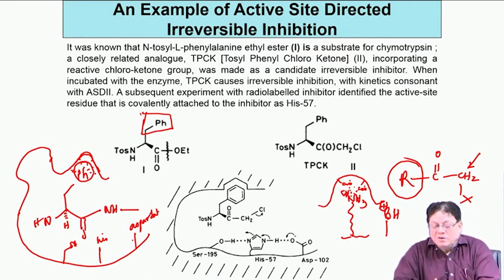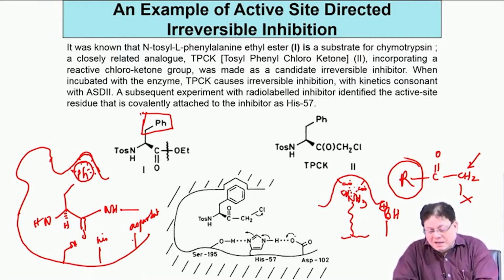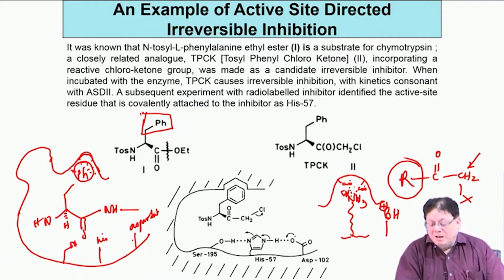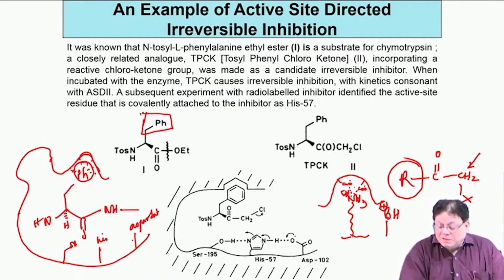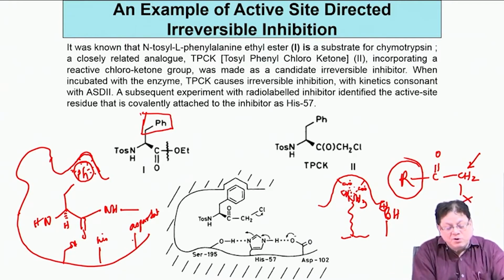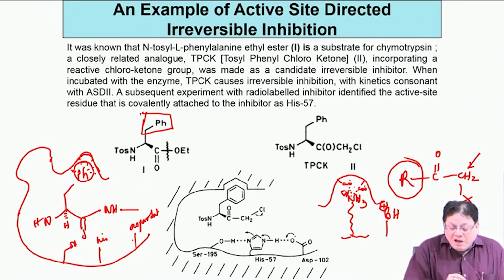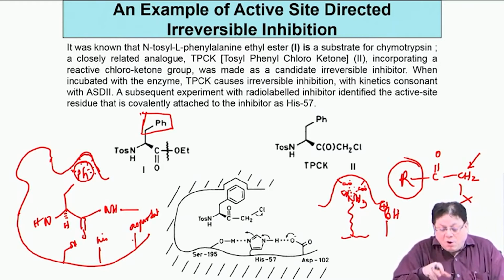So, that is why trypsin recognizes basic amino acids, because of the presence of a pocket which ensures salt bridge formation or electrostatic interactions, and chymotrypsin has a hydrophobic pocket, which recognizes only aromatic amino acids. Now, I want to design an active site directed inhibitor of chymotrypsin. How do I do it?